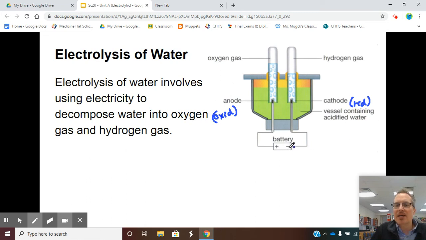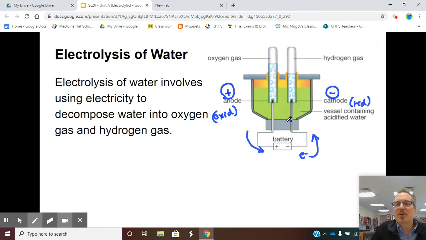We have our battery negative side over here. So since this is the negative side of our battery, our electrons are going to flow this way towards the cathode. Because they're flowing towards the cathode, we know the cathode is negative because at this moment in time, it's more negative than the other side. The electrons flow through this all the way over here to the anode. The anode is positive. And so the electrons just flow back all the way through, and we have a complete circuit.